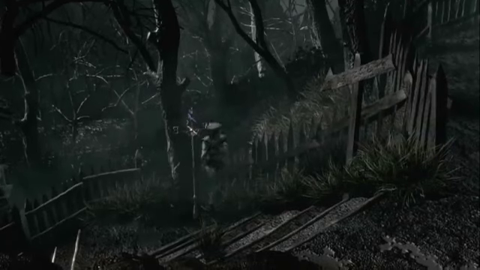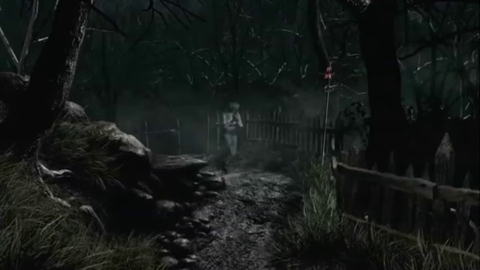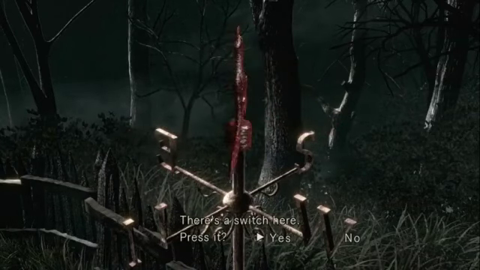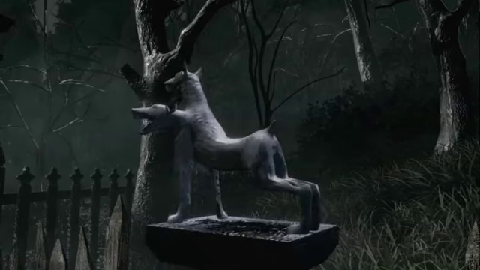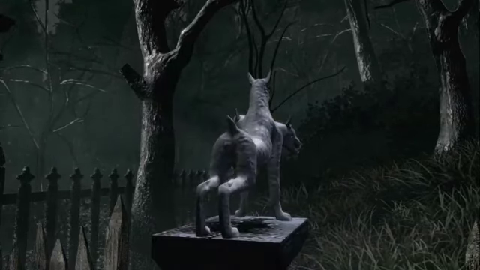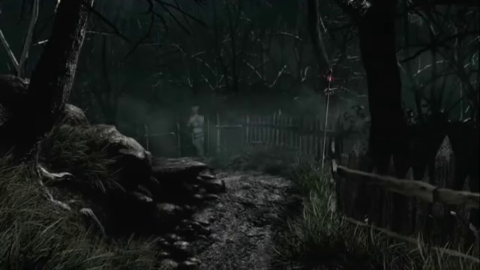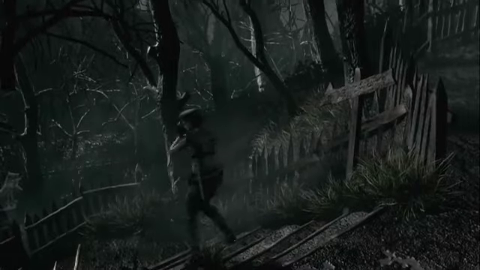Then we'll head up to the red. And we'll have it going west. We'll try west first. There we go. There's the click. Okay, so now we're going to want to go down here.